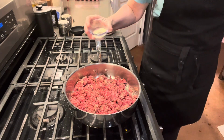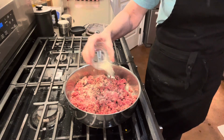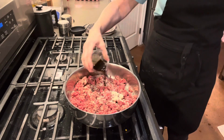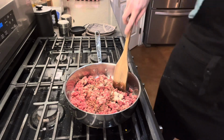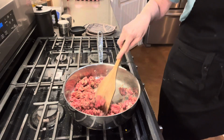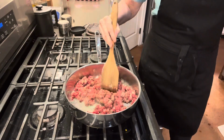Now I'm going to add some seasonings. I've got half a teaspoon of pepper, a teaspoon of salt, and a teaspoon of garlic powder. And I'm adding 1 tablespoon of Worcestershire sauce. So I'm going to mix this all up together and let it cook a little bit more.